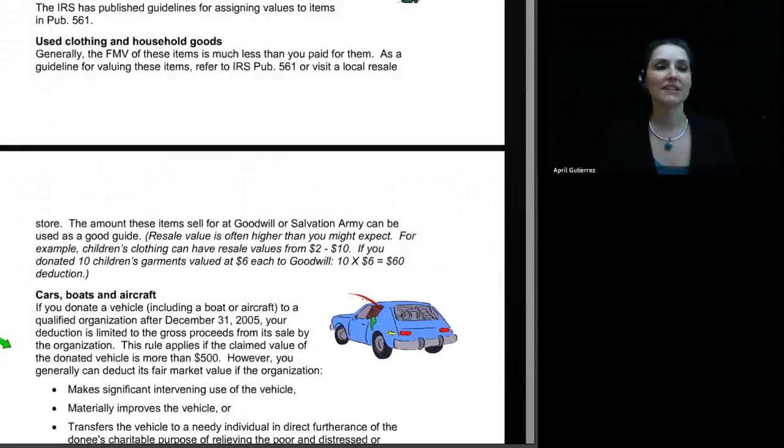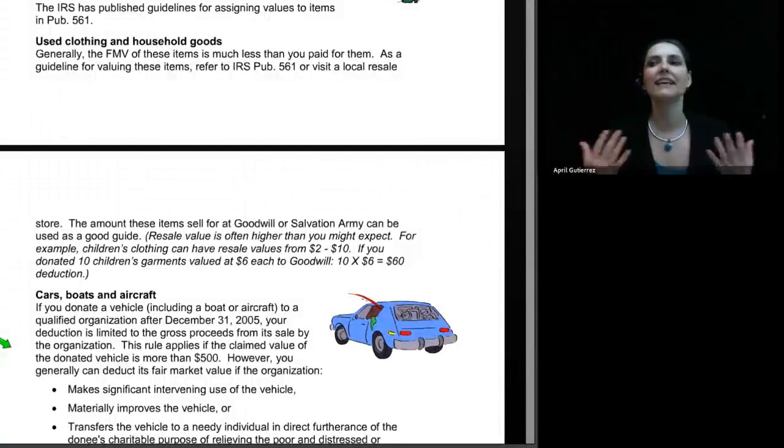So, no, we didn't go with what Goodwill sells it for because that wasn't realistic for her stuff. Her stuff was nice stuff, not JCPenney or Kmart stuff, but Nordstrom stuff, Saks Fifth Avenue stuff. So those are the questions I asked my client. Where do you shop? Not that I'm snoopy.